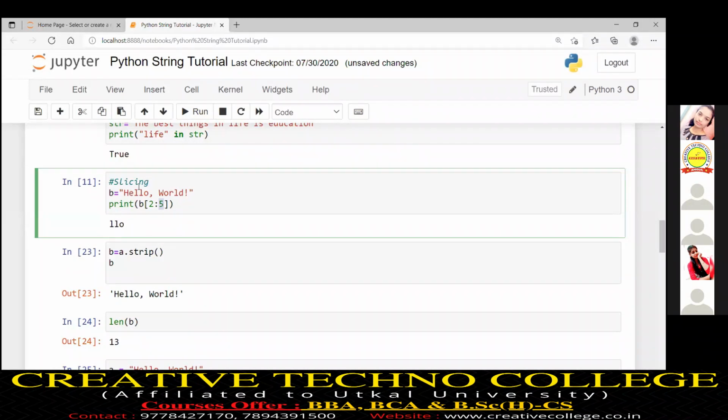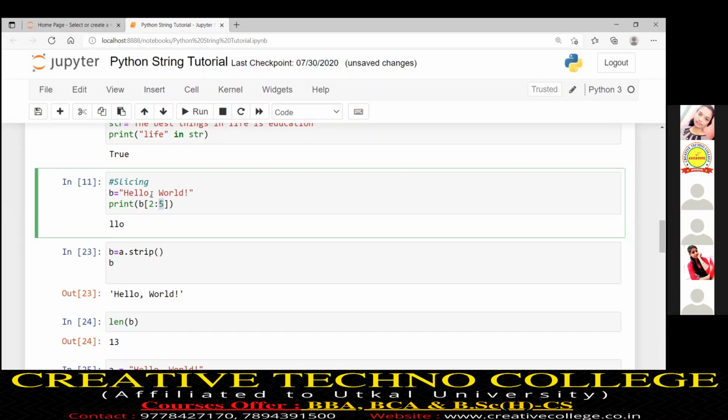H is 1, E is 2, L 3, L 4, O 5. So 5 characters we considered, so hello came. But on the left, before the colon, 2 is given, that means from the 2 index character onwards. The zeroth index character is H, the 1 index character is E, the 2 index character is L. So from L onwards, LLO.